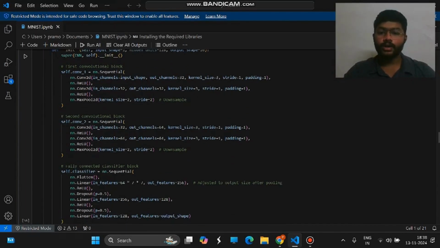Basically, what ReLU does: in image classification, sometimes in the pixel matrix we may have negative values like -1, -6, and different negative values. There are different activation layers like ReLU, sigmoid, and many others. We are using ReLU for better importance, and it is going to introduce non-linearity.